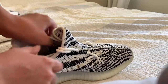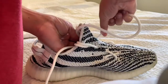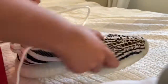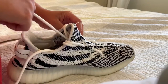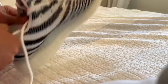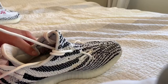And pull. And just keep pulling until you feel like it's tight enough. And then we're going to do the same thing for here. Just get the little hole right there, the second hole. And pull. And pull again, make sure it goes on top, remember? Yeah. So that's what we have so far, this part right here. Looking pretty easy so far, right? All right, now for the next part.